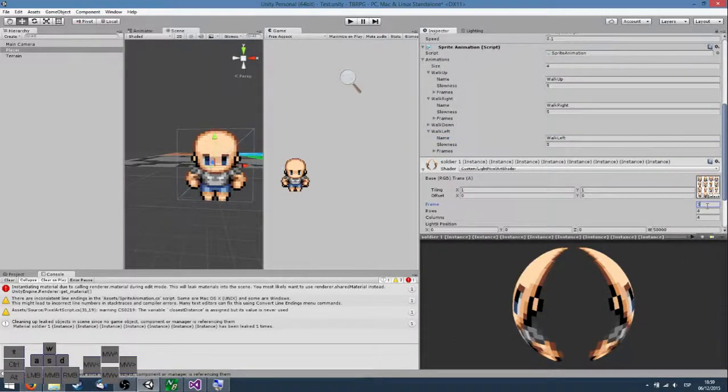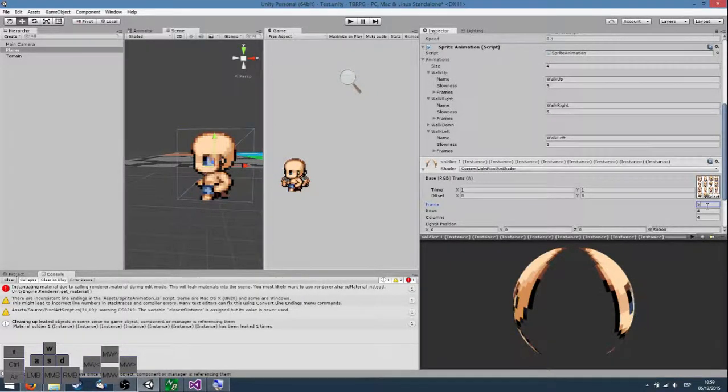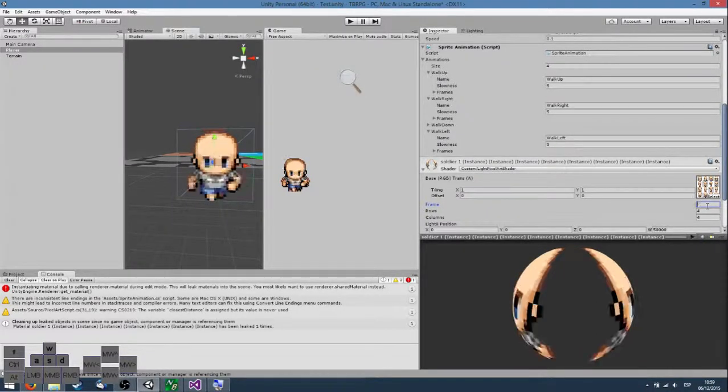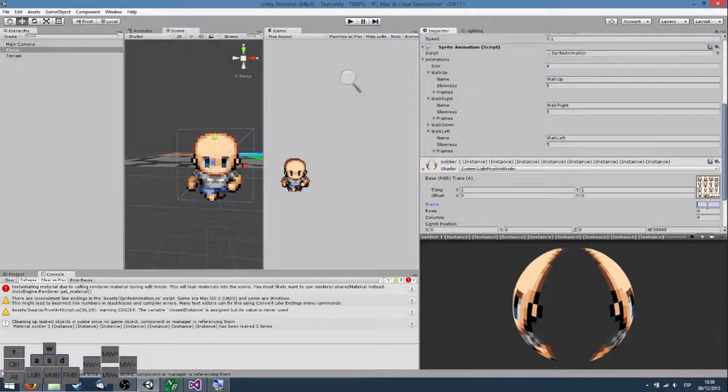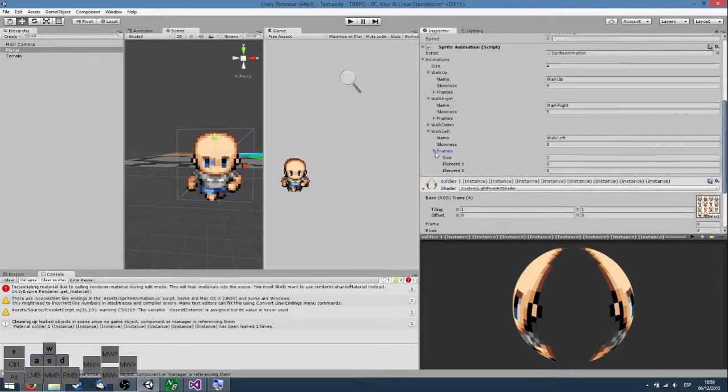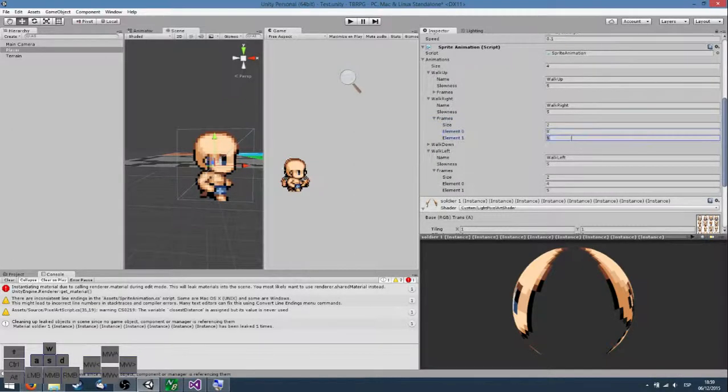So let's see here, 3 and 4 are like that, then 5 and 6, sorry, 5, 6, 7, 8, 4, okay, 4 and 5 are walking to the left, then 8 and 9 walking to the right, okay, 8 and 9.